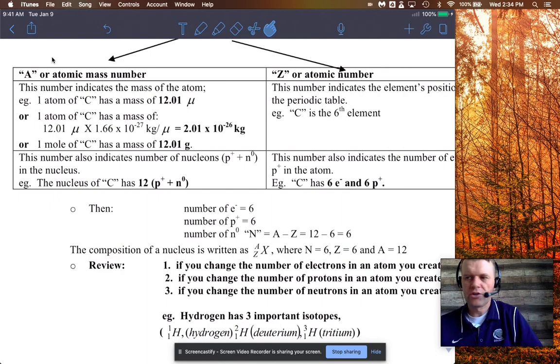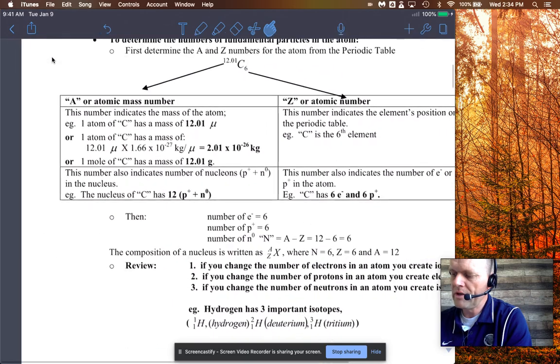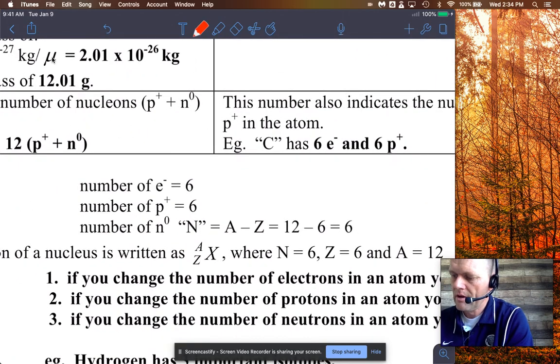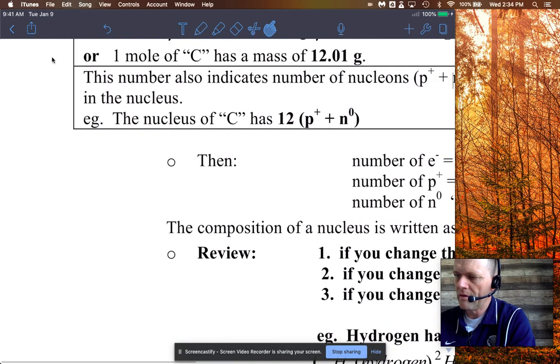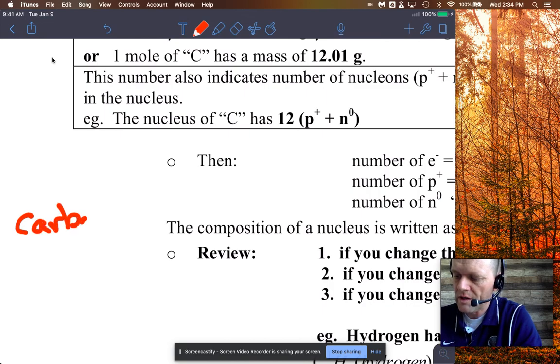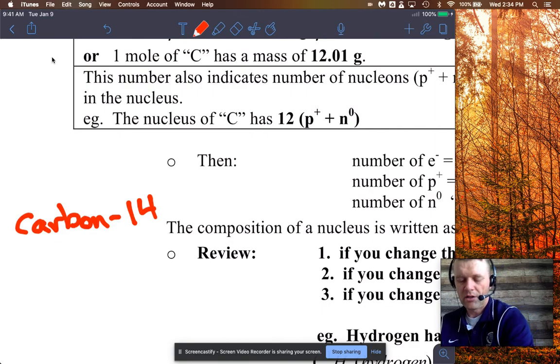When we're actually writing a nucleus of an atom, we tend to write it in this format right here, okay? A over Z as superscripts and subscripts, but right in front of the element symbol, okay? So I'm going to show you a quick example, because they didn't really show one here in the notes. So I'm going to maybe tuck it in over here. A common element we'll talk a little bit about later is carbon 14. It's one of the isotopes of carbon. It's really useful for determining how old something is. And you may have heard of carbon 14 dating. We're going to learn about that later.